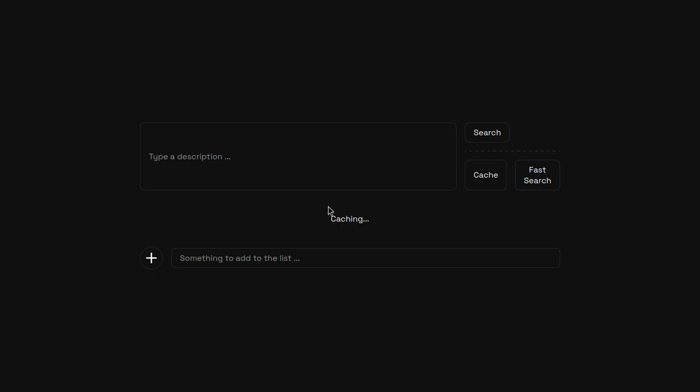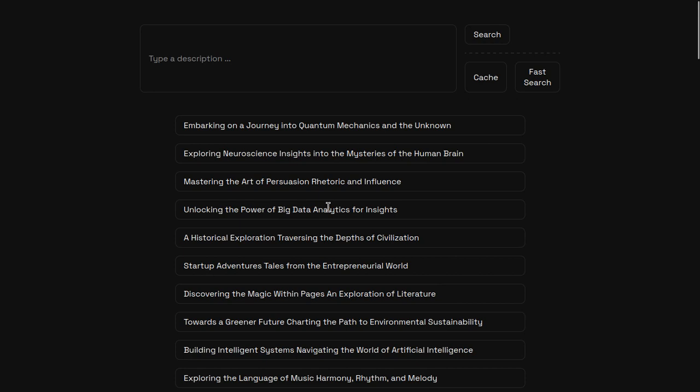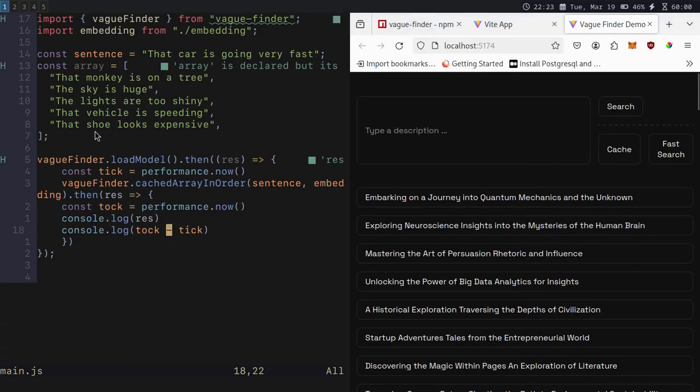Since it has 80 sentences, it takes time to cache, and this caching only needs to be done once, like how we just did the caching and stored the embeddings. Here I'm not storing embeddings, that's why I have to cache again and again. But since in our code we have actually stored the embeddings, we don't need to cache them again and again.